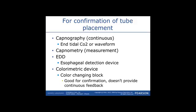Okay? The colorimetric device is a block, and this is only a one-time use thing. This is the one that we usually have on ambulances because it's the cheapest version, right? It's a block that goes on, and when we work on skills next time, I'll show you what it looks like. One end goes onto the tube, and it has a port for your bag, and it's got a piece of litmus paper on it. When you bag and let go, that paper starts out, I think, as a real yellowy color, and it should turn gold, right? If you squeeze again, it should turn purple. Should it go purple, gold, purple, gold, purple, gold?